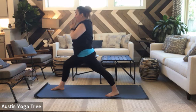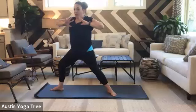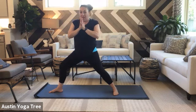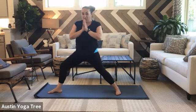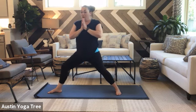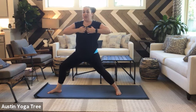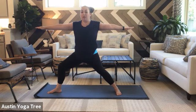Begin to straighten through your front leg. Lift your back heel so you can pivot into your warrior two legs. So again, hands are at heart center. I moved mine already, but bring it into this warrior two. Now, Jonathan spoke of a love explosion, so we're gonna take this as literal love explosion pose. So we're gonna take our hands as if we're moving from our heart out towards the, opening our heart and taking that love explosion out to our warrior two.